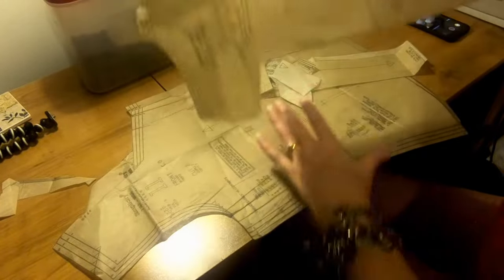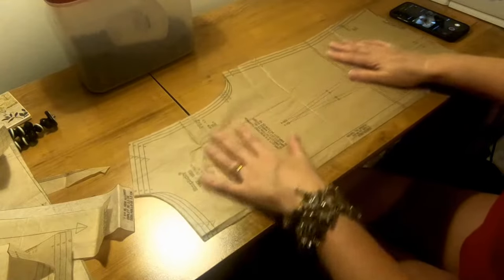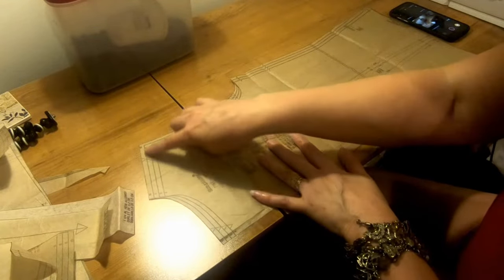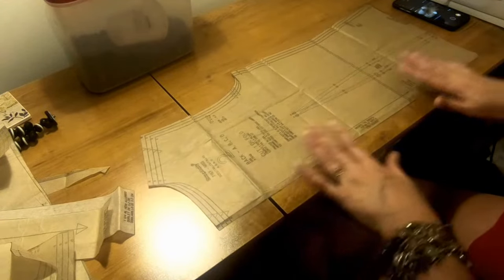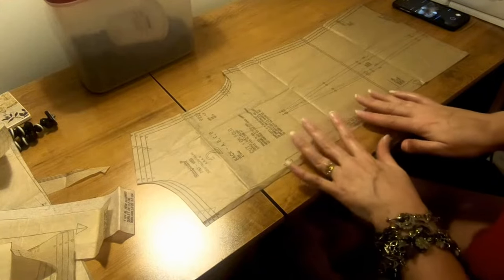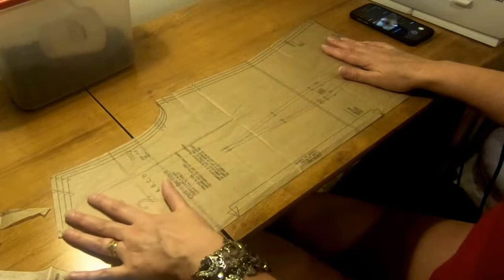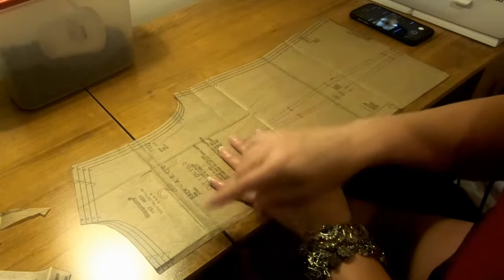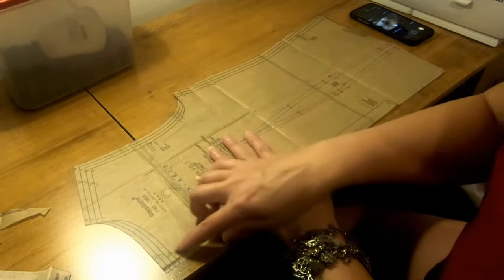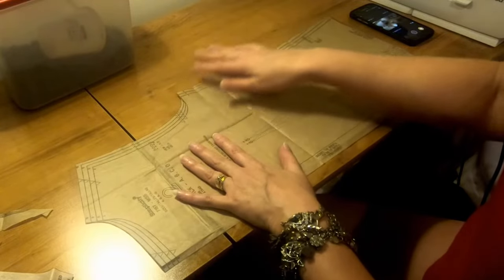This is the back piece of the pattern. You can see where the sizing lines are — sizes 4 through 10 are marked on each end. You're not going to add or subtract anything at the center back, and very little changes are made at the bottom unless you're an extremely tall person, which I'll cover in a bit. What I'm going to do now is add some strips of newsprint paper — I buy bundles at Walmart — along these grading lines on all the pattern pieces, so I'm ready to regrade up to my size.